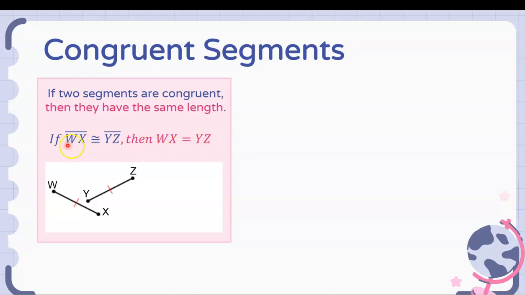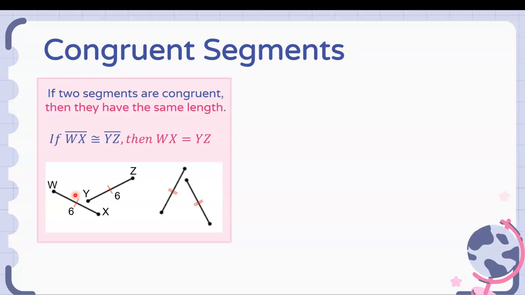So for example, if I know these two are congruent, in this case I've got a statement right here in sentence form, and I've also got these matching hash marks. Even if I didn't have this sentence here, I can still see they both have one hash mark. That's a matching number of hash marks. That means they're congruent and have the same length. So if one is 6, the other one is 6. If one of them's 5, the other one's going to be 5, etc.